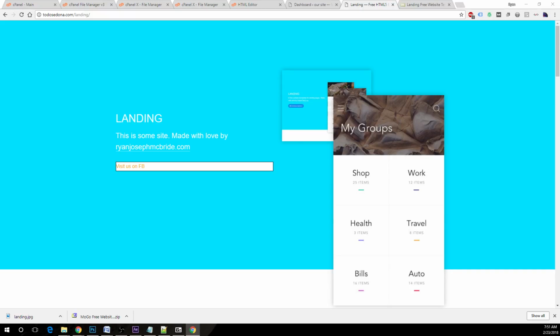We want it white, and then we're going to align at center, and then we're going to say our border radius, let's do that at 10 px.